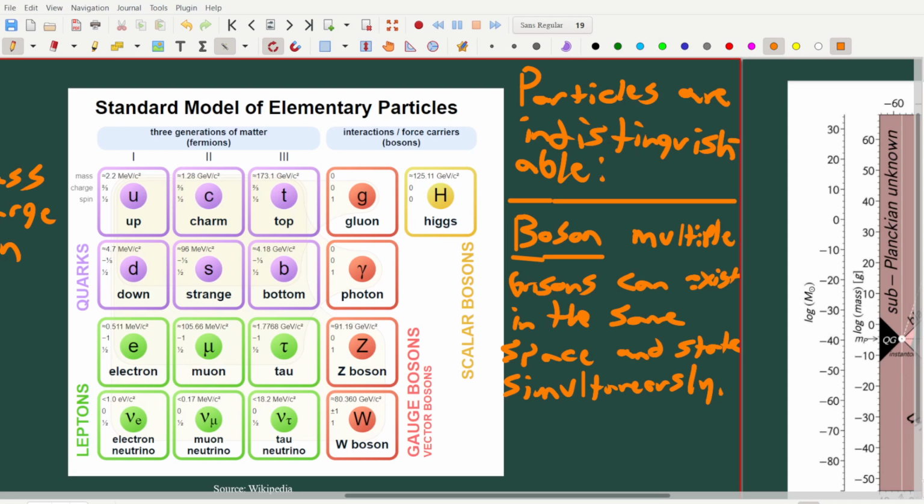So you can condense them into a single effective particle. You can make a super boson by cooling a bunch of bosons together and making them exist in the same space. If you've ever heard of a Bose-Einstein condensate, which is a very exotic type of cold matter, that's how they work. A Bose-Einstein condensate is a fluid where all of the atoms exist in the same space in the same state. They all act collectively as if they're one particle, but they're a distribution of particles inside of them. It's a really weird concept. So imagine taking a bunch of bowling balls and stacking them all together in the exact same spot. You have a super bowling ball. That's how bosons work.